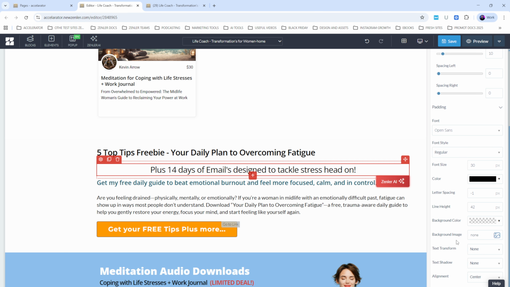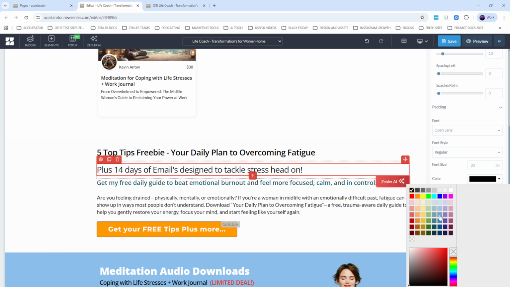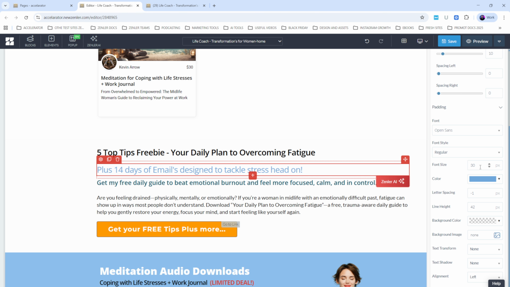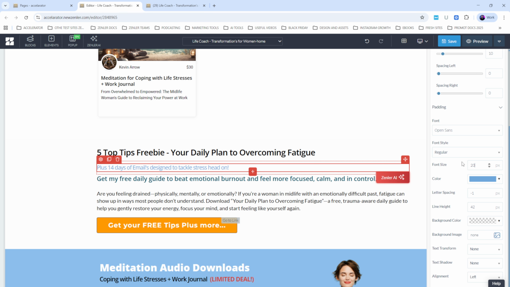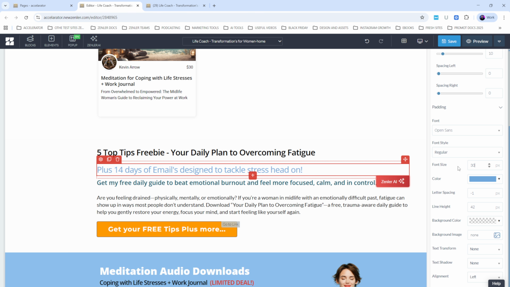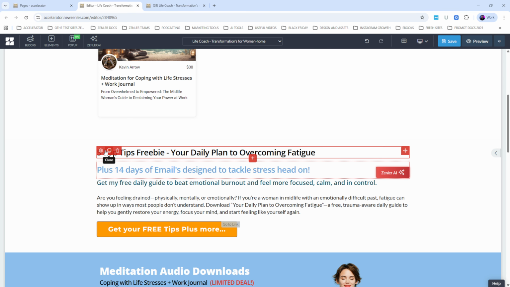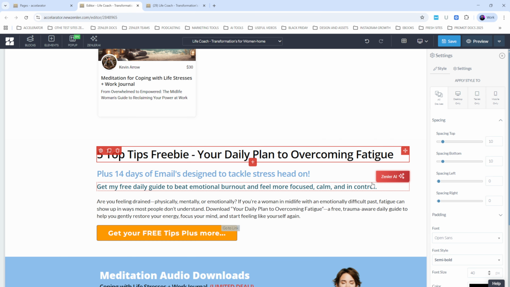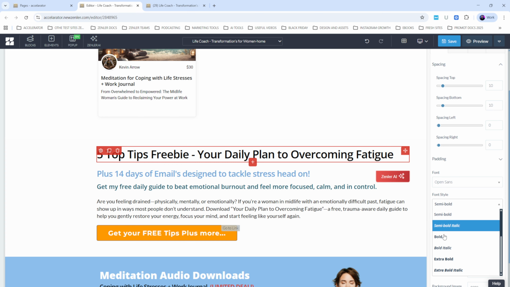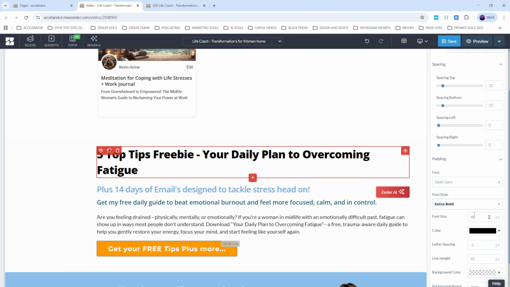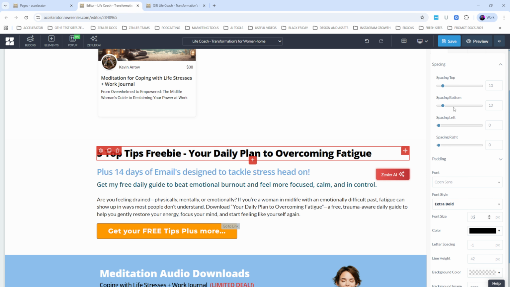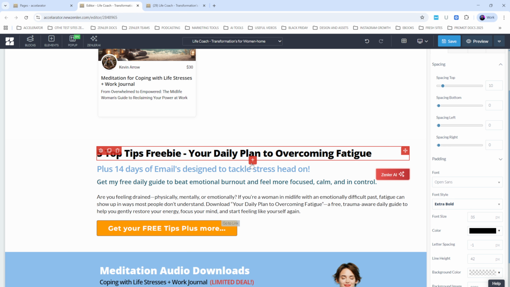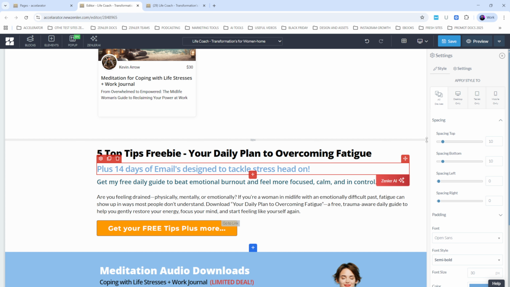I'm going to go in here now. We're going to put this over here, centered left, and I'm going to change it to a nice blue. Maybe I can change this to about 20. Ooh, to about 30 in here and make that semi bold. I'm going to make this a bit bigger inside here, about 40. Okay, so it's bigger and I want it to be extra bold. Maybe it's a bit big, 35 would be good. I'm going to change my spacing so it's a little bit closer, and I'll change my spacing here as well.